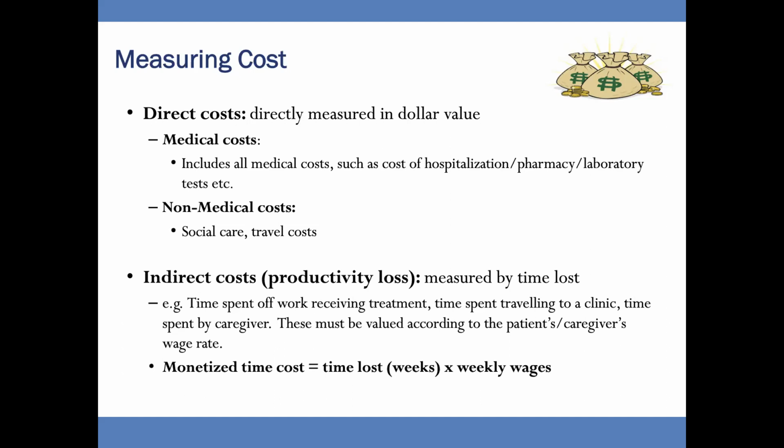Medical costs, as the name suggests, include all medical costs, such as the cost of drugs, cost of hospitalization, cost of lab tests, so any cost that is medical. And then there are non-medical costs that you should take into account as well. Suppose your intervention is some kind of new lab test, or some kind of surgical procedure. That is your intervention, and you want to study cost effectiveness.